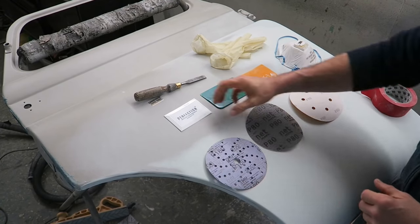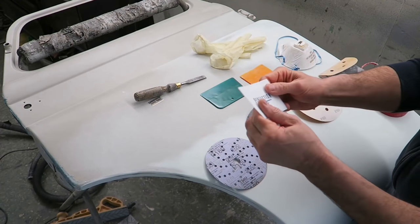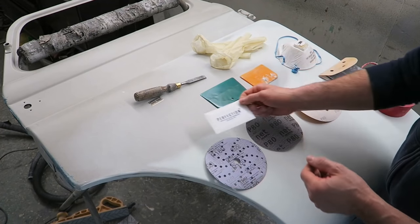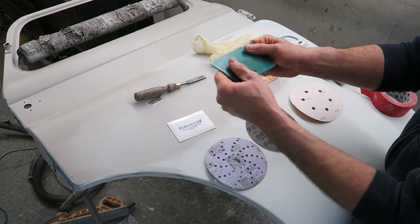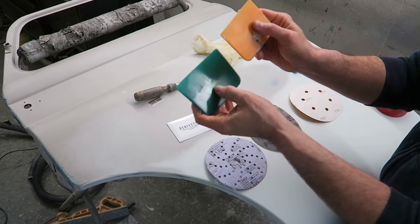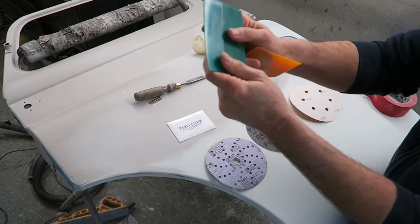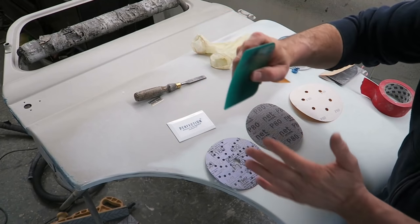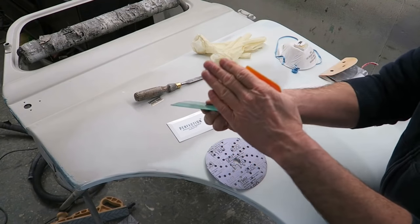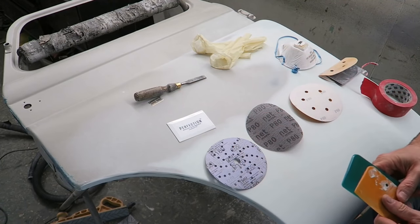Right, types of spreaders. What I use personally for mixing up is these cheapo spreaders. Pretty good really, they're not bad for putting filler in, but like I say, the Evercoat stuff, I would always apply it with one of these kind of, I don't know what sort of material they are. They're very, very flexible and pliable, kind of like washing bowl kind of plastic. Very pliable, like I say, you can give it a curve. You can bend the spreader into a nice curved shape. If you've got a curved section on your vehicle that you're repairing and you don't want to put these tram lines going up that way, then you can bend the spreader, draw it down and replicate the curve like I've already shown you.